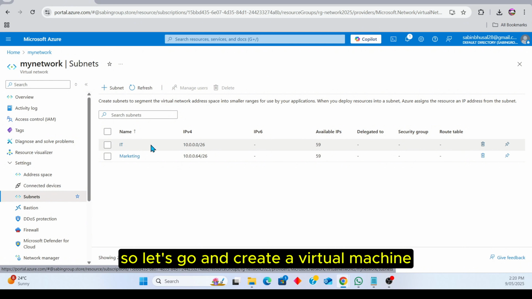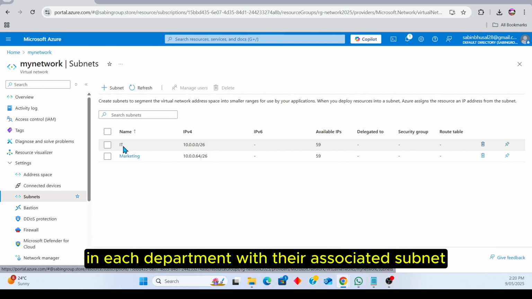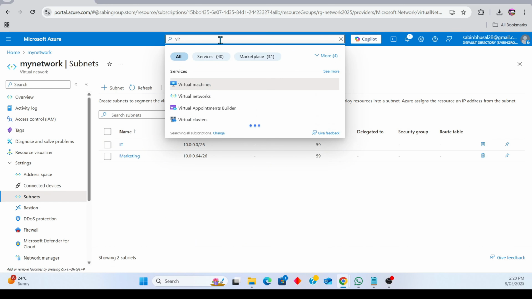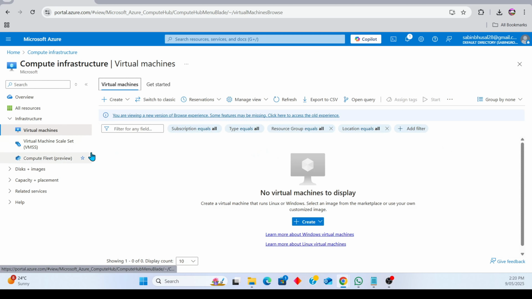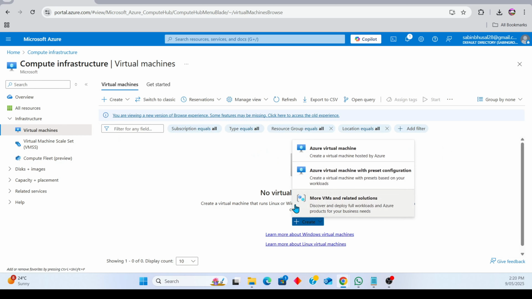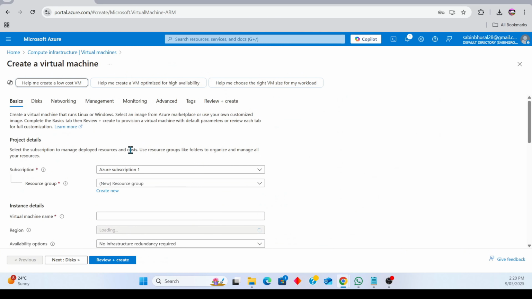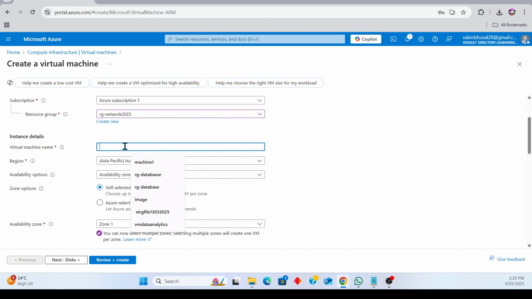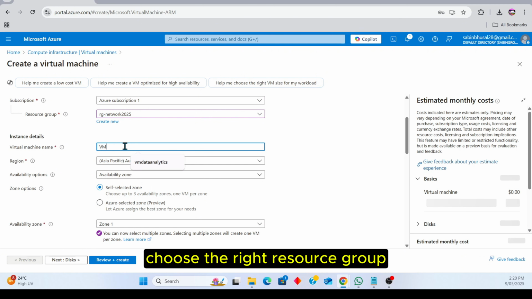So let's go and create a virtual machine in each department with their associated subnet. Create. Choose the right resource group.